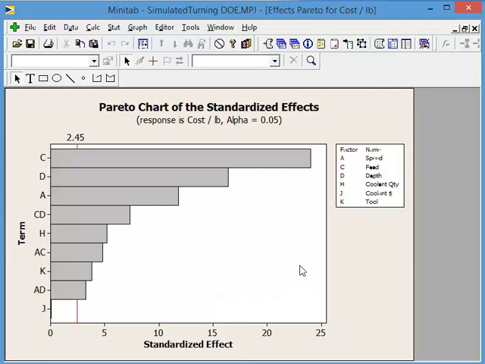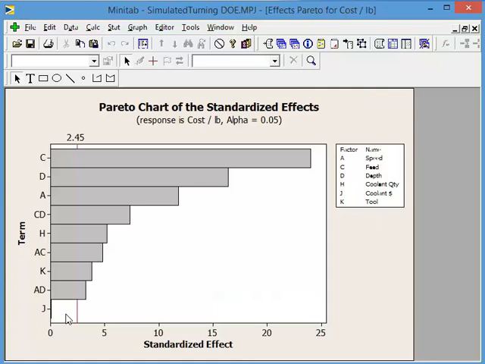All right, and what we're seeing here is that really a lot of stuff is important here, but probably some of these are not as significant as others. We've got some real strong factors, C and D and A, the CD combined effect, and then we start kind of dropping off with H and AC, but K, AD, and J, we're probably going to want to be getting rid of those.